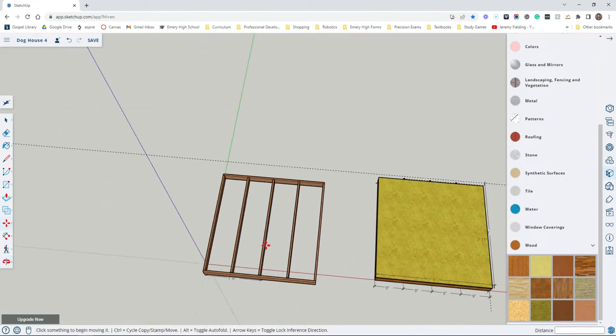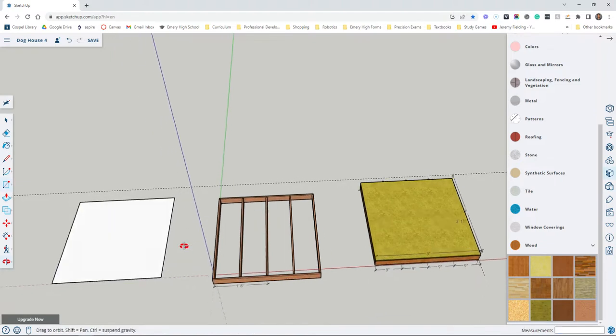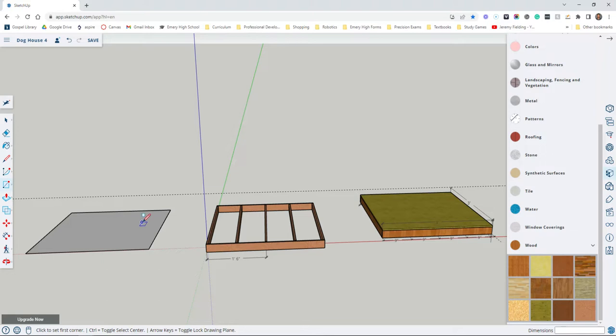So I'm going to build the sheet to the side and then put it on. So I'm going to go to the rectangle tool. And I'm going to click and try to drag out a shape that looks similar to that rectangle. And I'm going to type 36, 36. Enter. And then the sheeting that we're going to be using is 1/2 inch, but really it's 7/16, which is barely under a 1/2 inch. So we're going to click on this with the push-pull tool. We're going to go up, type 7/16.